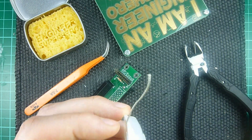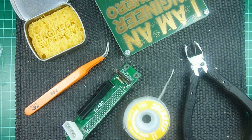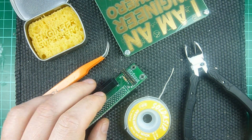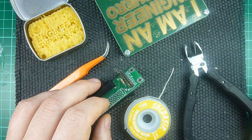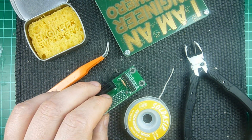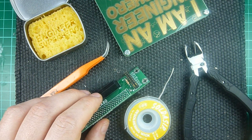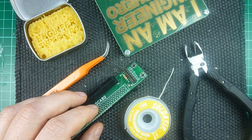The only thing that you might not have is a solder wick, which is required here. The idea is that I sacrifice the header in order to keep the board intact without damage. So the header is going to go, and you'll need another one to solder on the other side of the board. So let's see how it's done.